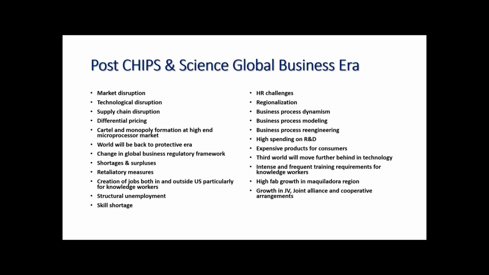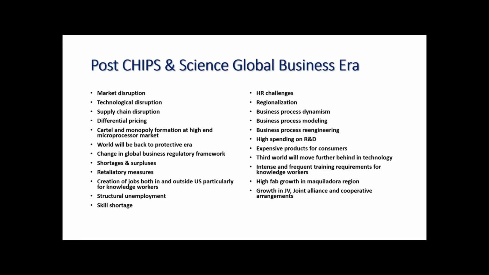So this act is not going to improve supply chain disruption for the rest of the world and even for USA. And a more important part is differential pricing, which will be practiced by many manufacturers, particularly those who are focusing on a differentiation strategy. Differential pricing is different prices for different markets. This is not a new practice. This is already being practiced in the medicine market. So this will be practiced in this high-tech market as well. Different prices for different countries, different regions.